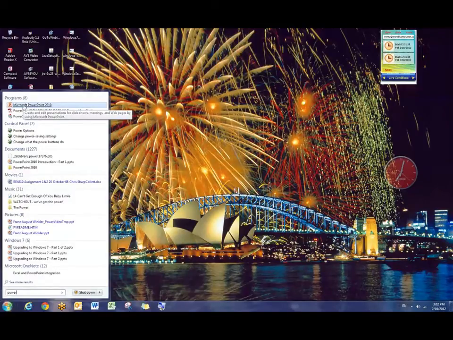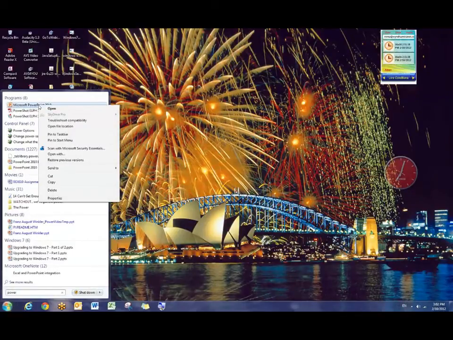However, if you know you're going to use Microsoft PowerPoint on a regular basis, you're better off pinning it to your Windows 7 taskbar. And your Windows 7 taskbar is this area that resides across the bottom of your Windows 7 desktop. And you'll notice on mine I've already got some program icons residing there, allowing me very quick access to launching these particular programs. So I'm going to come back up to my PowerPoint 2010 search result for the program, and I'm simply going to right click over it to launch the shortcut menu.